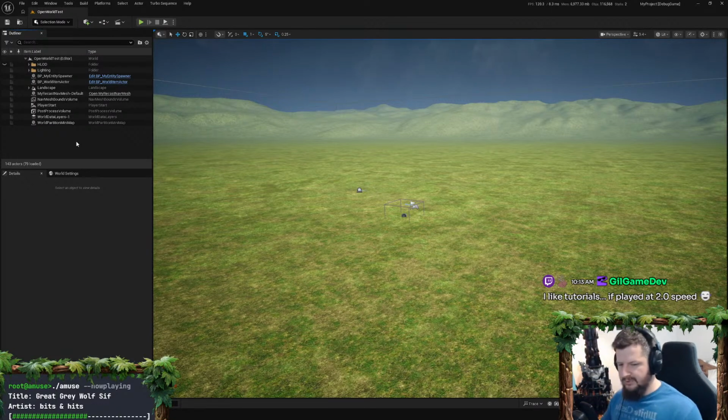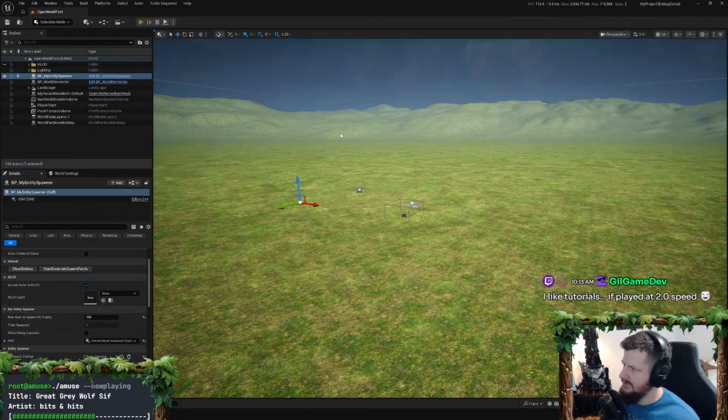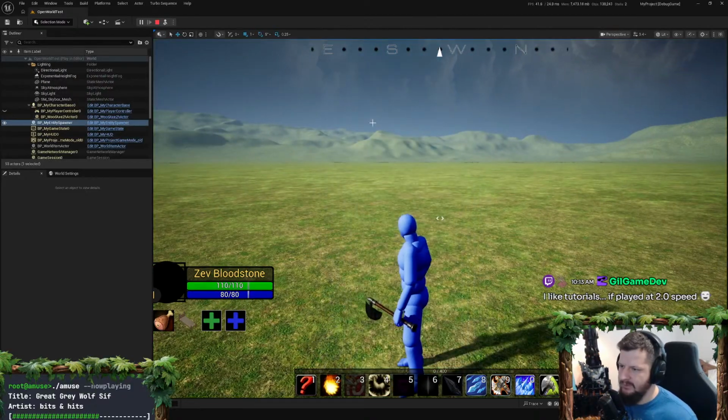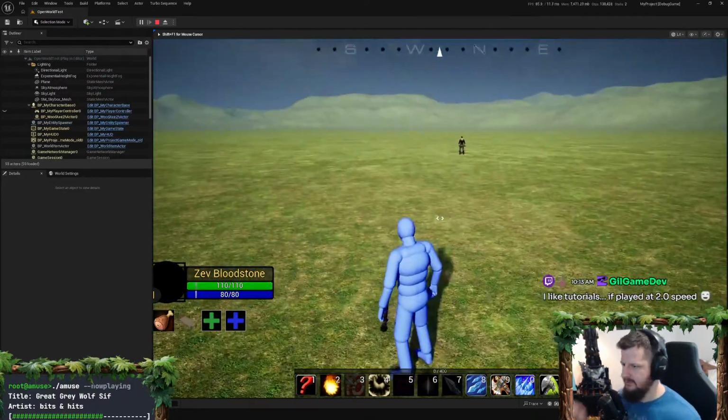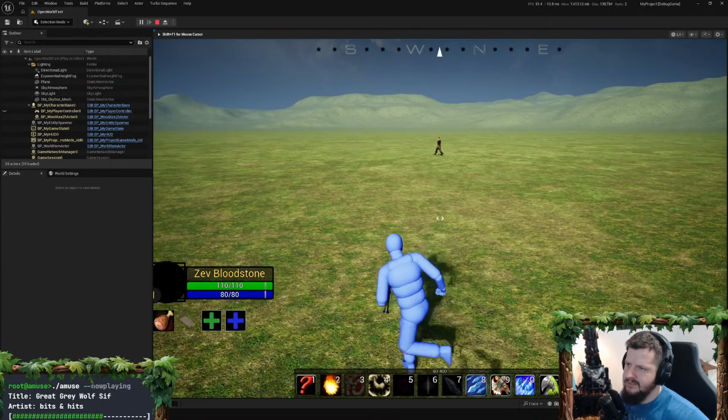I like tutorials that play at 2.0 speed. Yeah, if the tutorial has exactly what you're looking for, I definitely do the same thing. Like, I have a little compass at the top of the screen. That was one such tutorial. I saw this little compass and was like, how do I do that? There's a nice little tutorial for that. So if the tutorial is exactly what you need, yeah, but I'm not saying don't do tutorials.